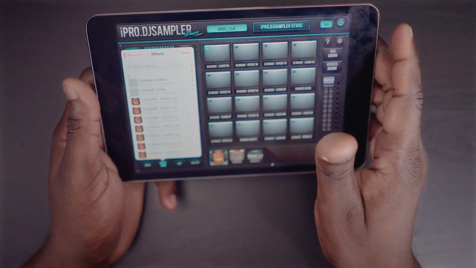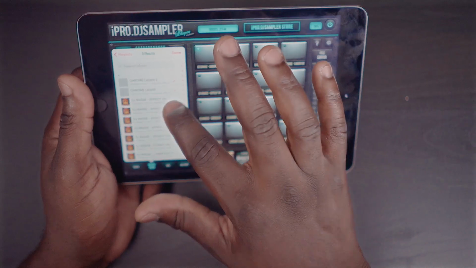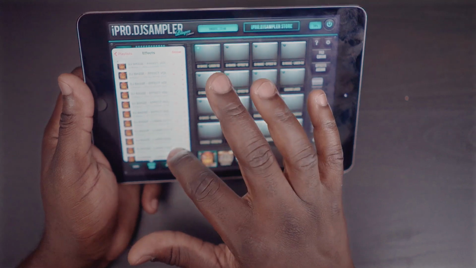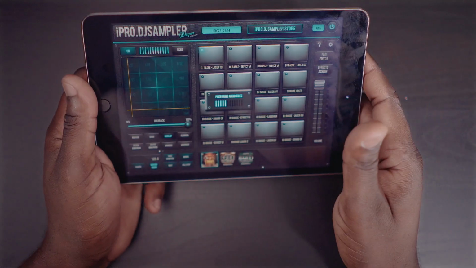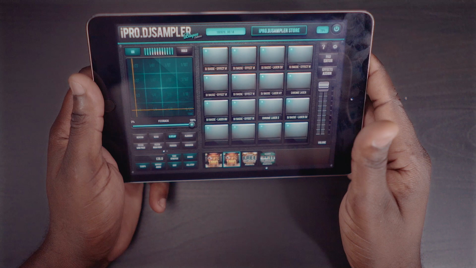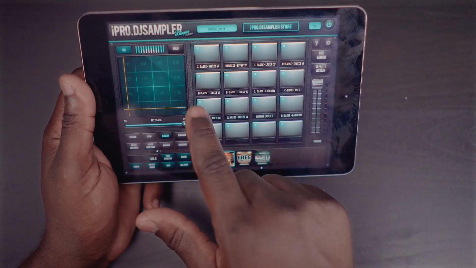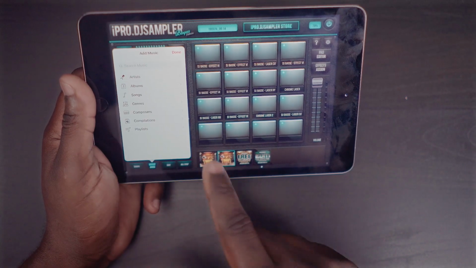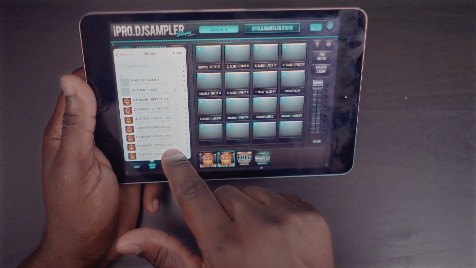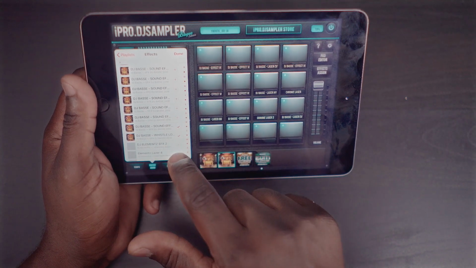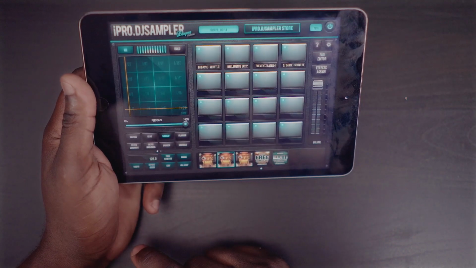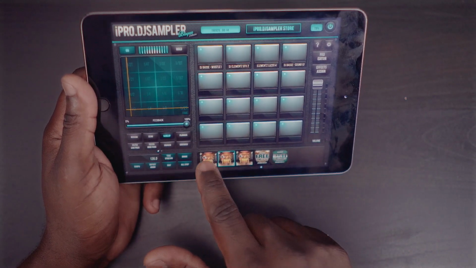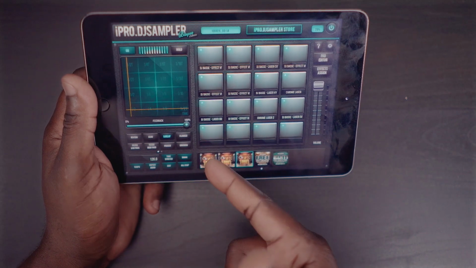What will happen is if you go in and try to add 4, it's just going to add 4 to a new bank. So let's say you go in and you press 1, 2, 3, 4, 5, 6, 7, 8, 9, 10, 11, 12. Hit done. All right, let's see what happens. Okay, so you notice this is 12 samples right here. So if we go in again and we decide to add 4 more, 1, 2, 3, 4, done. What it's going to actually do is create one with 4. It's not going to add it to the one that had 12. You know what I mean?